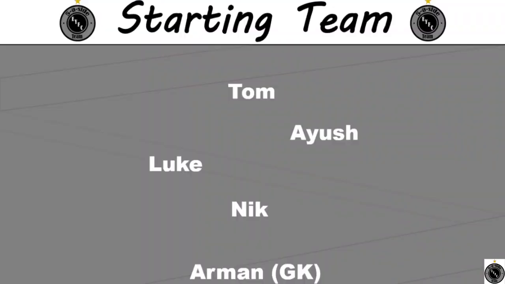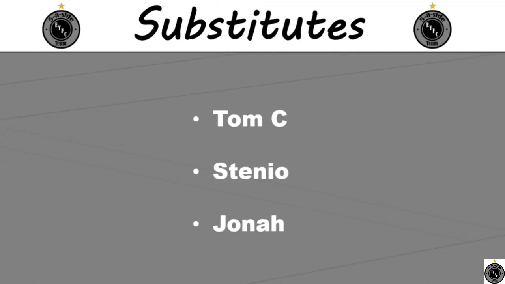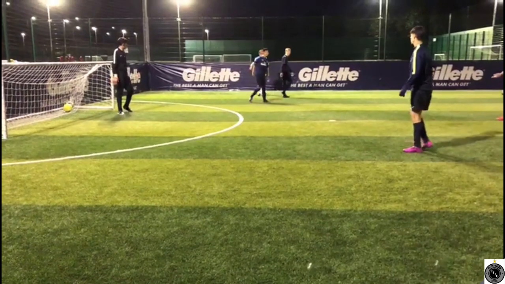We just got a message from Nils. Okay, so the starting team for today is as follows. We have Armin in goal, we have myself, and we have Ayush and Luke in sort of midfield roles with Tom up front. That then leaves Tom Cox, Stenio and Jonah on the bench for today, with Emraldo, Jamil, Nils and Ergus all not playing.